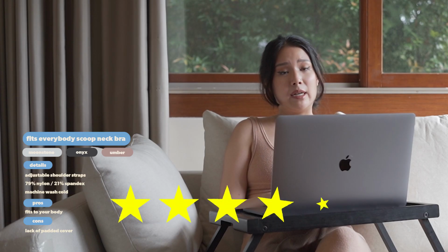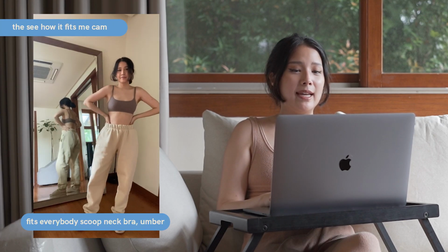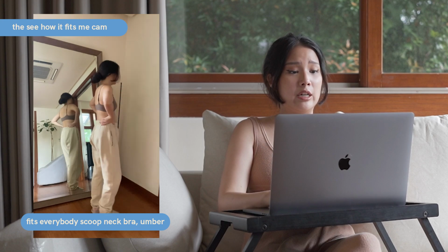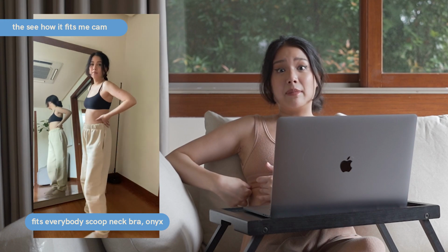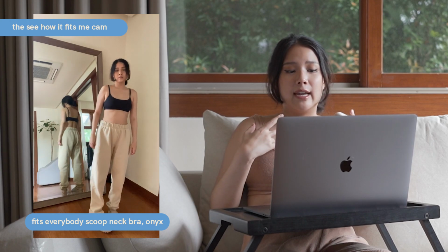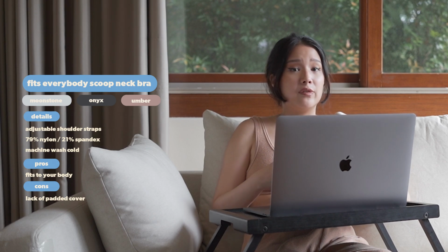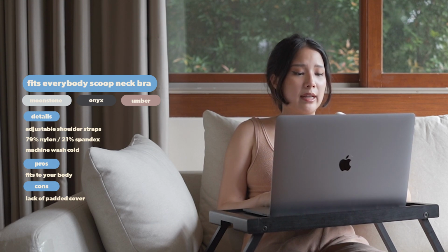The Skims Fits Everybody line is really, really good. It is really nicely made in that the color choices are really good, and the fit for me is really good because it doesn't create that awkward fat whenever something's tight. It fits your body like a glove, and the scoop neck is actually very flattering and can work with a lot of tops that you might have. It is an adjustable shoulder strap with a shelf bra with scoop neck encased elastic under bust seam, and it's very comfortable. It's not restraining. It's 79% nylon and 21% spandex.